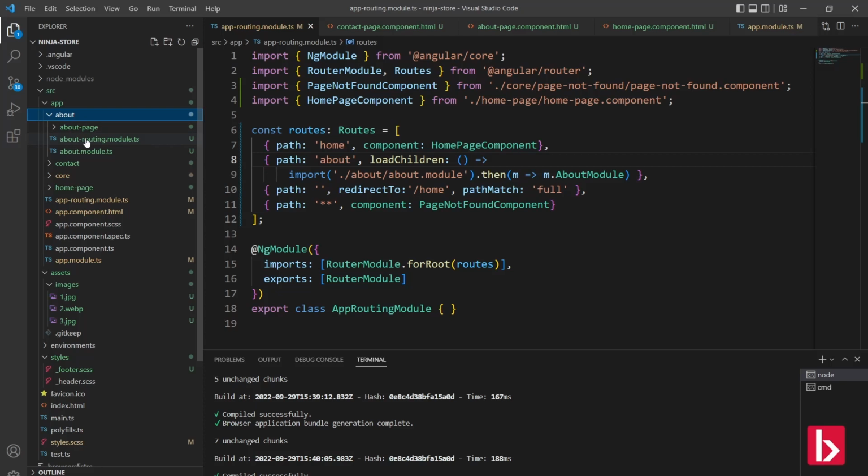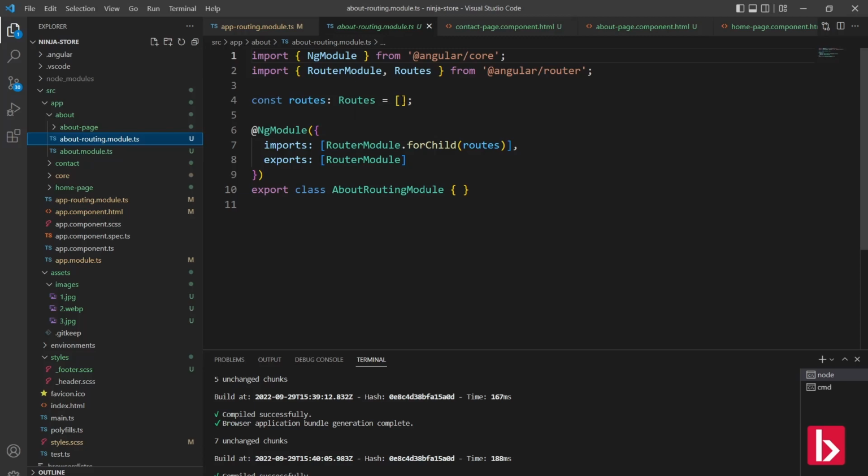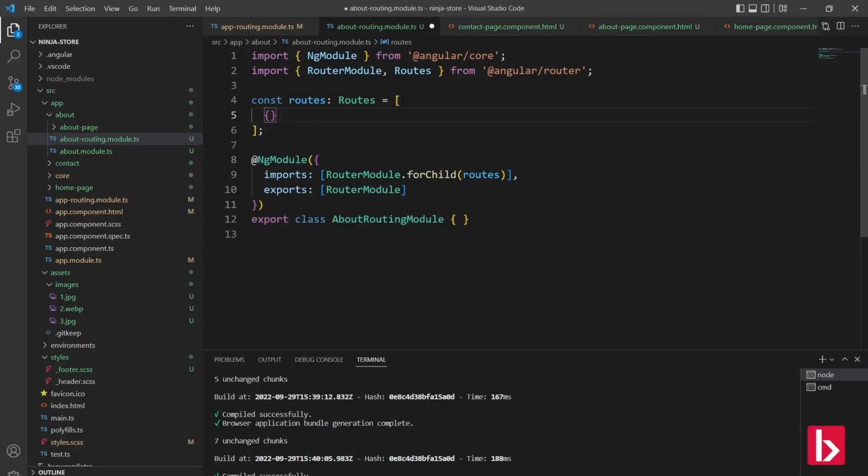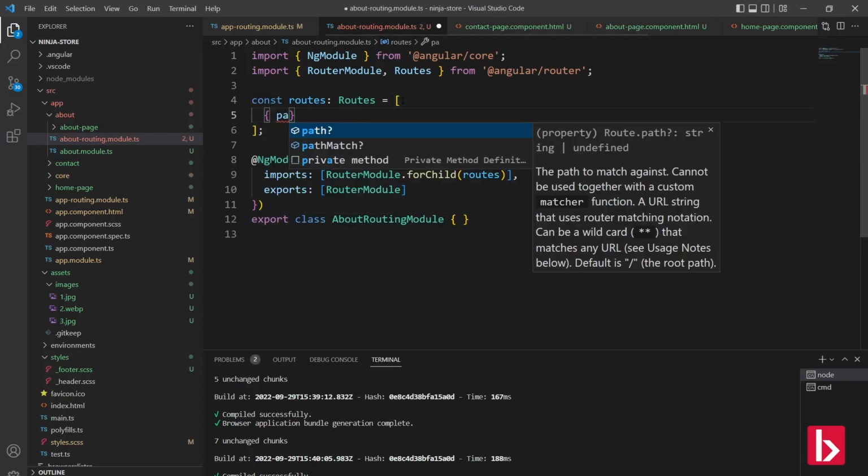Why is it not showing? Because we haven't given the child module routing. When this module is downloaded, it will look at its child routing and see the path. Since we haven't given any path, it is not showing anything. We will give a path, like we gave in the main routing.